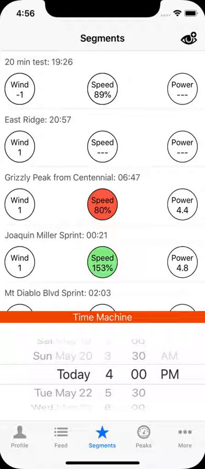So what we've done is we've replaced the starred segment screen, which used to show you your most recent achievements on your starred segments from a watts per kilogram perspective. Now it shows you any of the segments you've decided to watch, and that's the term we landed on.